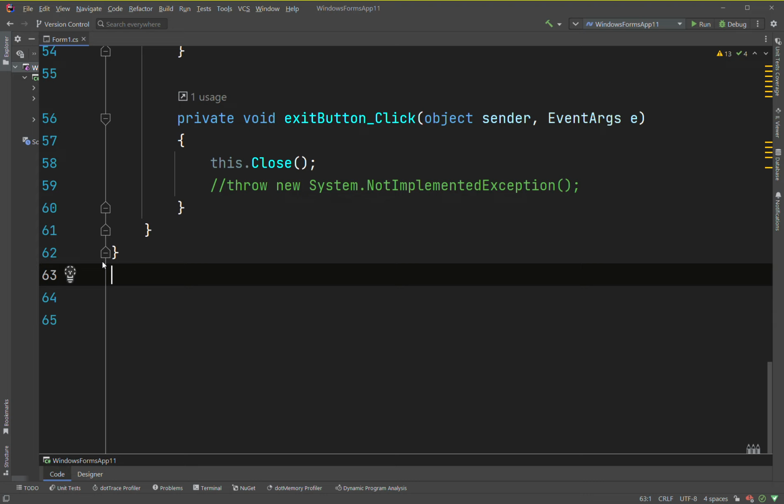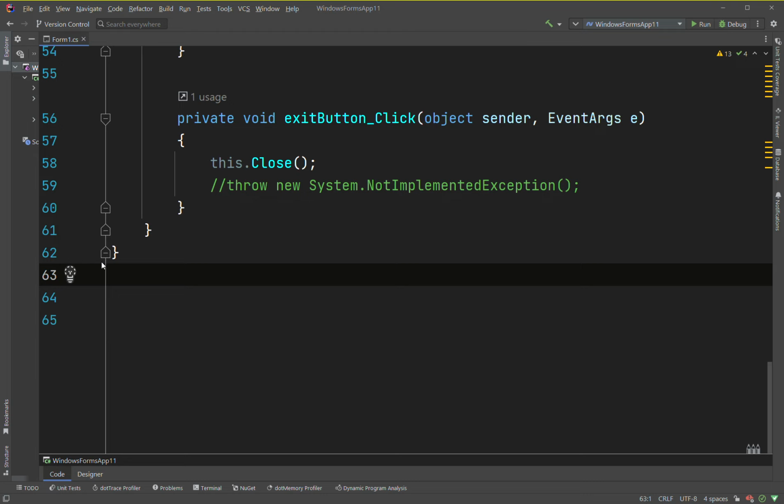So when an app is running and the form is displayed, one of the form's controls always has the focus. So there's something called a focus. The focus is the control that the focus is on.